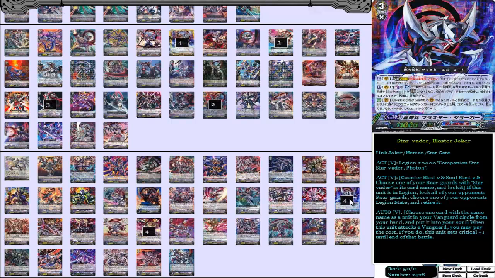But it's quite a heavy cost though. Soul Blast 2, Counterblast 2, and lock a card. There's a card that goes with it that you can just easily lock, and normally you want to lock a card behind the Vanguard anyways, behind the Legion. The card that goes with it is better than a boost, and then you lock it. So it's very nice in that sense.